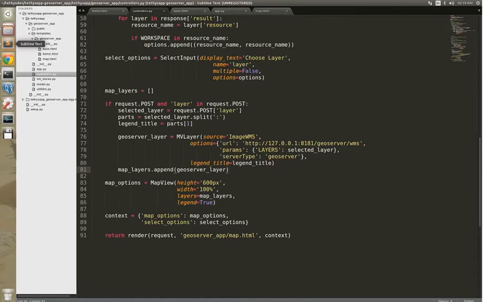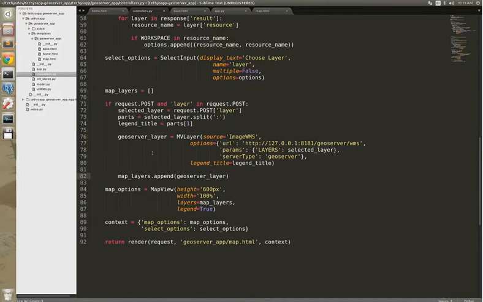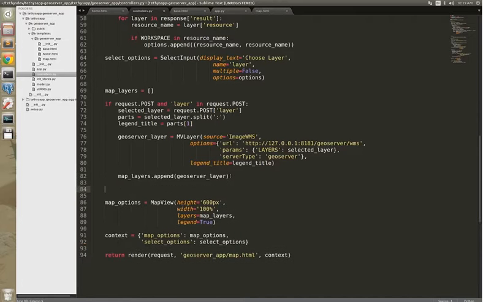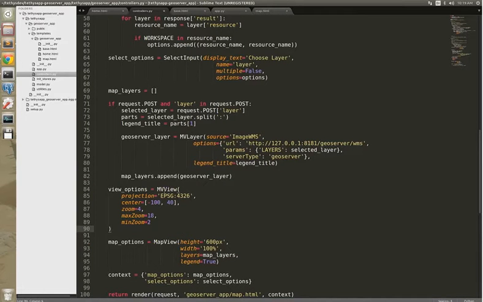So let's play a little more with this GeoServer layer, and create some view options. So first of all, let's create some view options so that we have kind of a default zoom for our map. Okay, I use this MV view object.